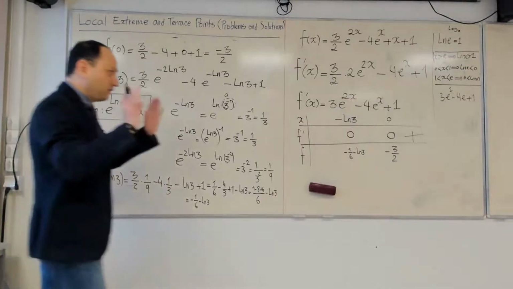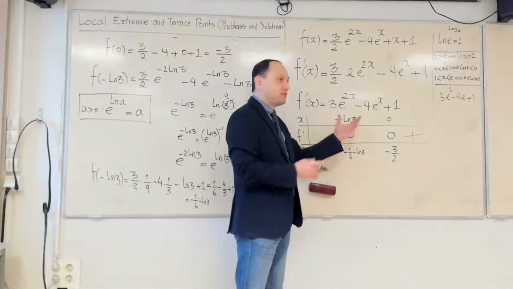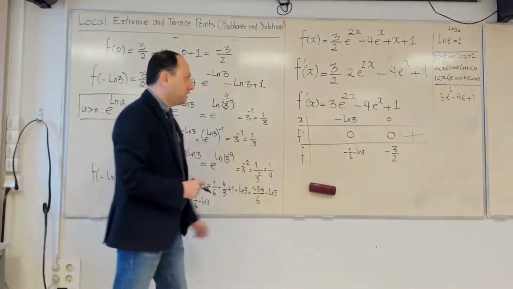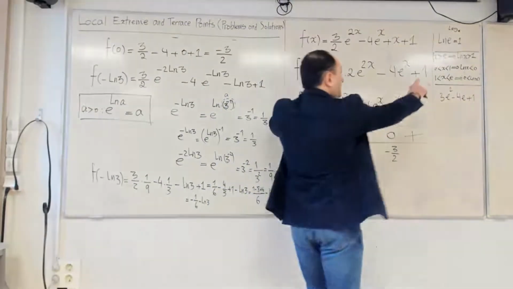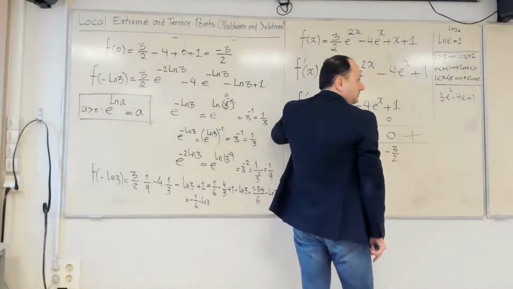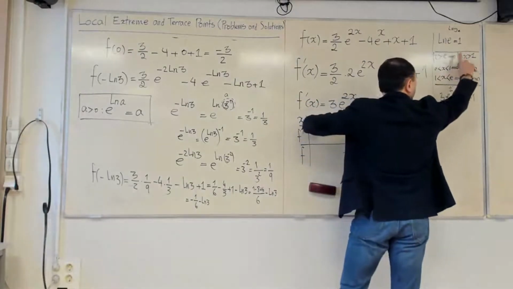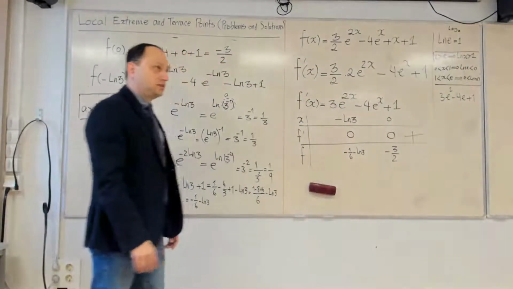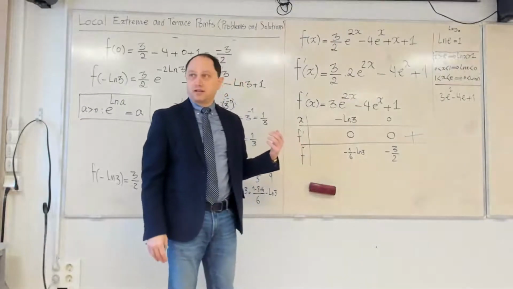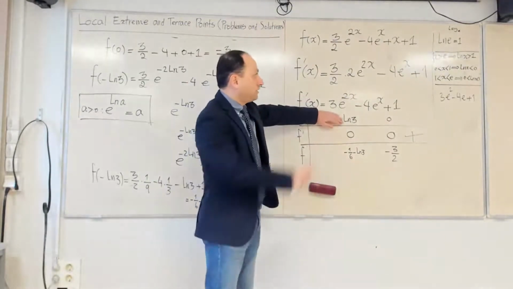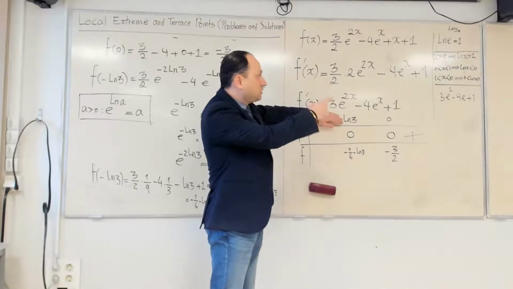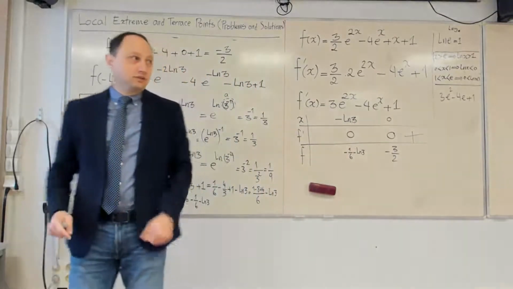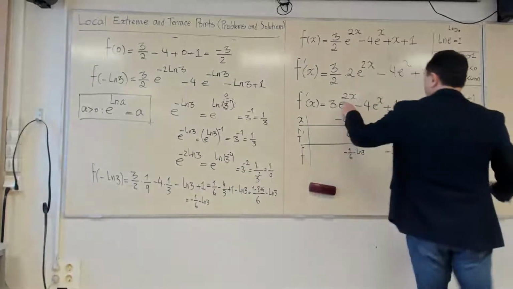What is a random choice there? Of course, by the way, I want you to understand these calculational problems are not hard things. Yes, you just put this in the calculator and then see what I can choose as a random number there. Yes, but what is ln of 3? 3 is bigger than e. Yes, so ln of 3 is bigger than 1. If I multiply it, it becomes lower than -1. Yes, so this number is lower than -1. Is that acceptable for everyone? ln of 3, because 3 is greater than e, is bigger than 1. So if I multiply this, it is lower than -1. So what is the best random choice there? -1. Yes, and I put -1 here into the derivative.